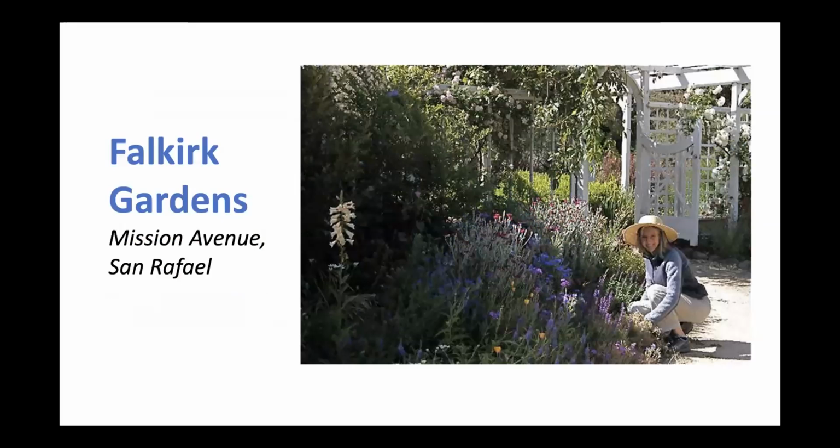And, you know, I highly recommend that you visit the Falkirk Cultural Center in San Rafael on Mission Avenue. The Marin Master Gardeners have a number of gardens there, including a brand new native plant garden. And I understand that all the plants there are actually native to Marin. So that is a pretty cool thing. They're baby plants now, but it's wonderful to see all the gardens that we've created and help maintain there. They're just beautiful. And you can also watch the native garden grow.